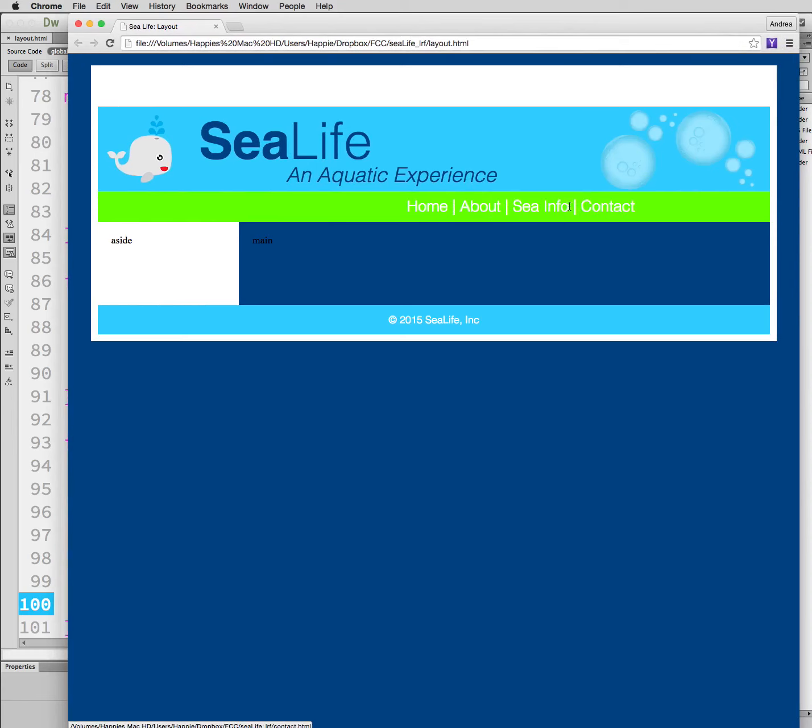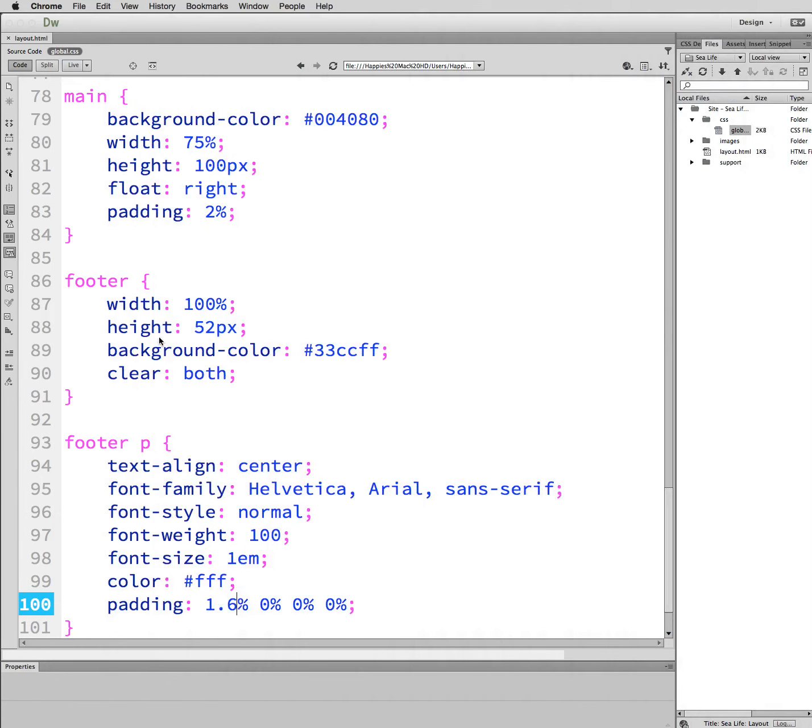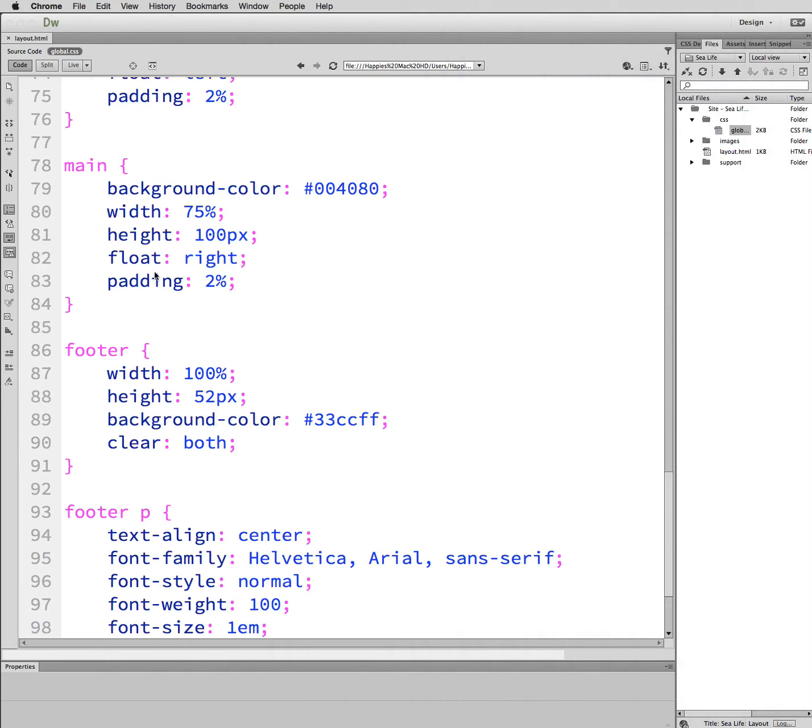Now, I told you I didn't want any heights inside of aside and main. So I'm going to go back up. I only have them in there so that we can see what's happening. So I'll just comment them out for the moment. I comment them out at first just in case I ever need them again.